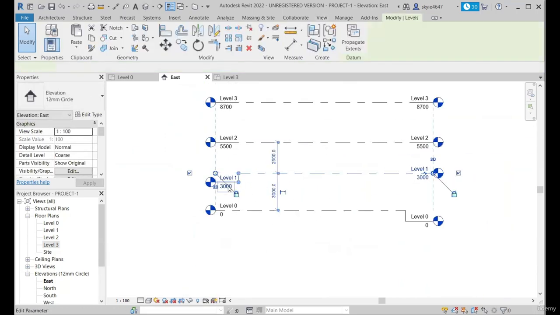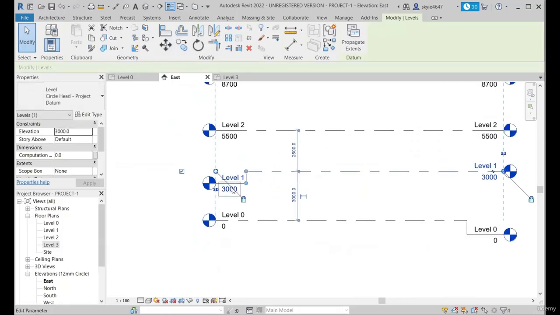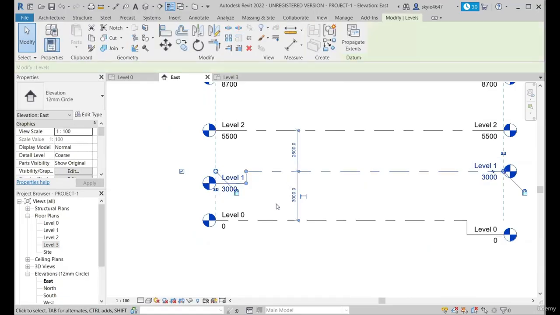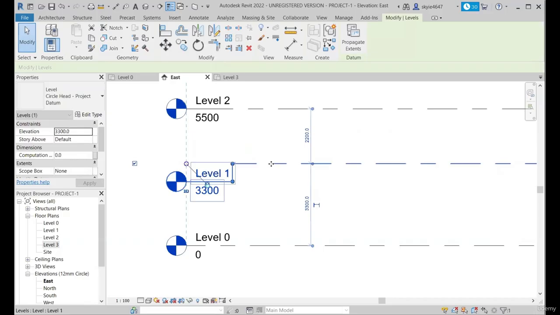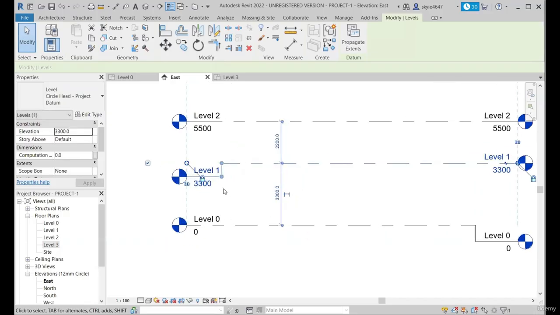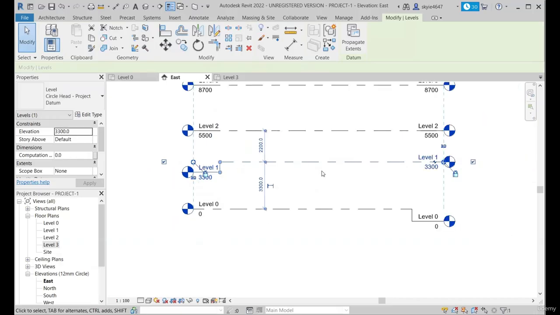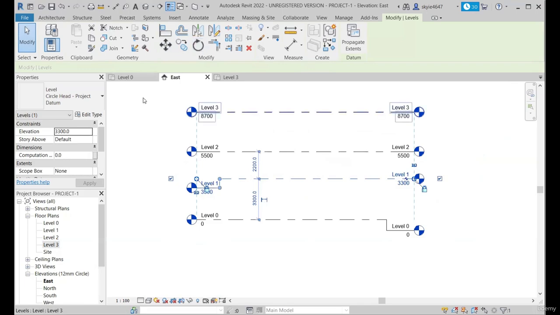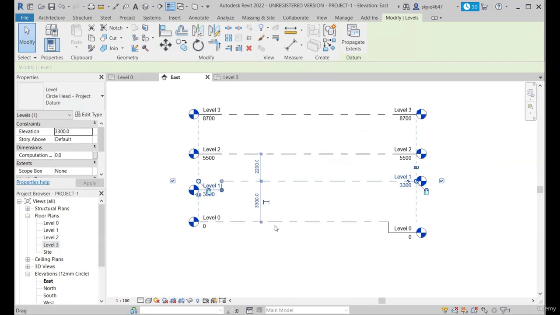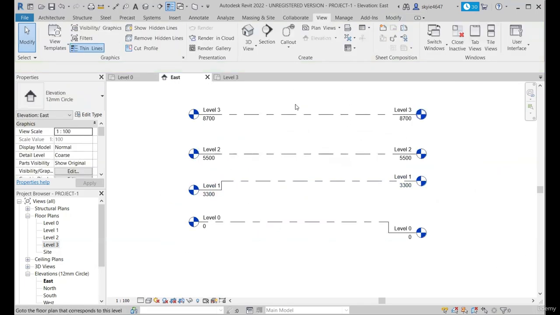So likewise, you can adjust. There won't be any change in level elevations unless you change it in the elevation field under the properties, or you can move the levels if you want any change in the level. We'll take a look at all these tools in the upcoming sessions, but just to make sure we check everything that's associated with levels, I've just demonstrated a quick example. So that's it regarding levels.